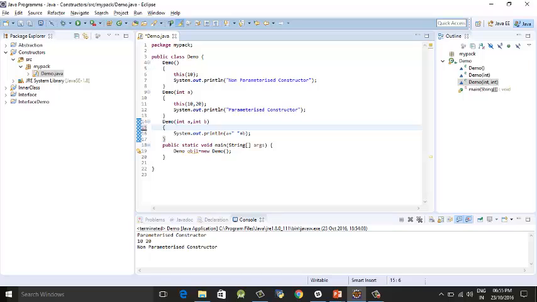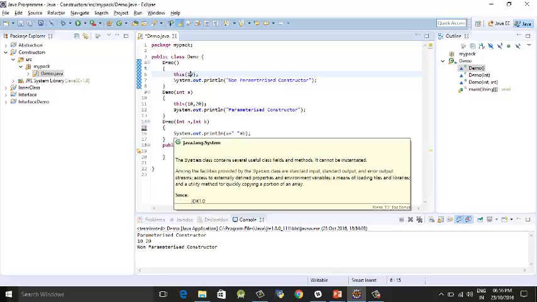So now let's calculate the output. Our default constructor will be called, and in the very first statement we find the this keyword, so it will call the constructor having a single argument, this one. And here in the very first statement it's finding the this keyword having two arguments, so this will go to the constructor having two parameters, and at last we leave it without the this keyword.